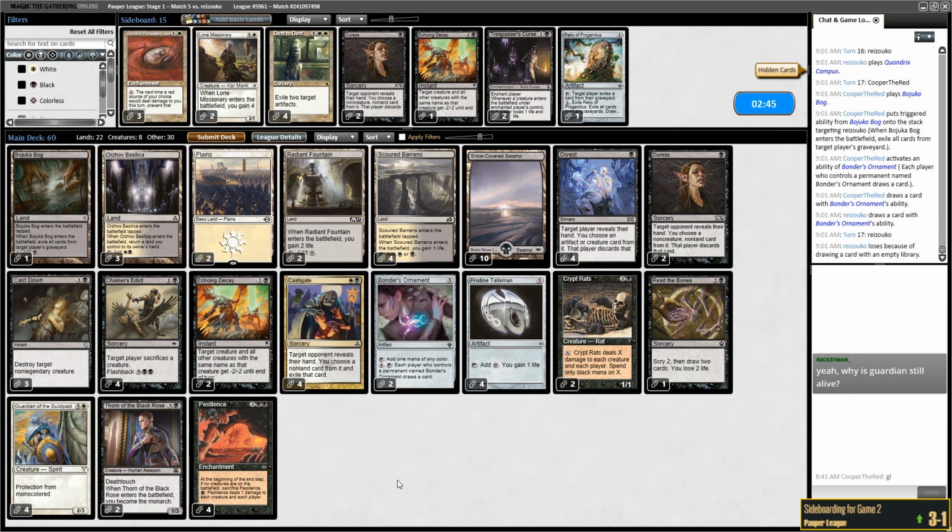Rocket Man, I can't answer that question. Guardian should have been dead, which would have eliminated the Pestilence, which would have maybe allowed the opponent to win the game. But they just never used their arrows again.